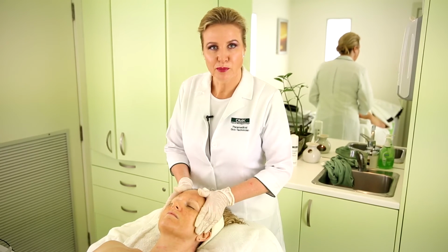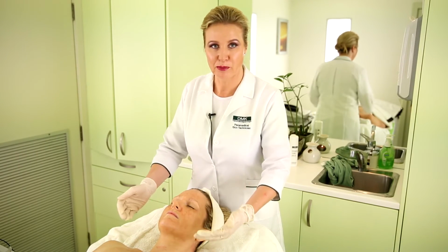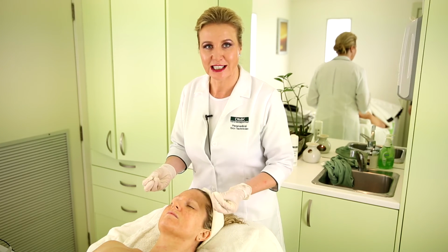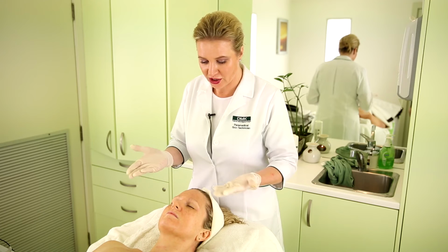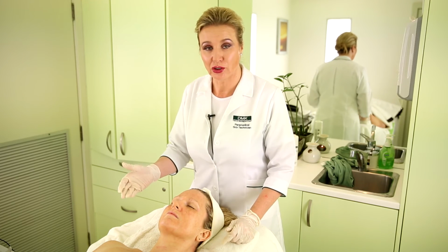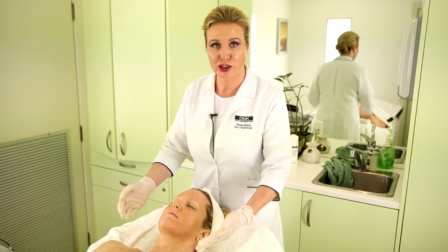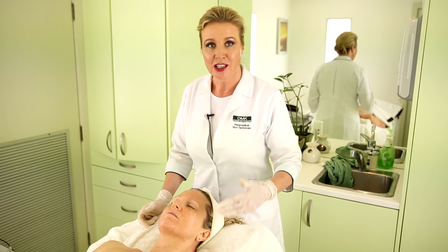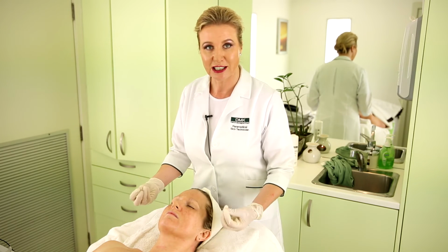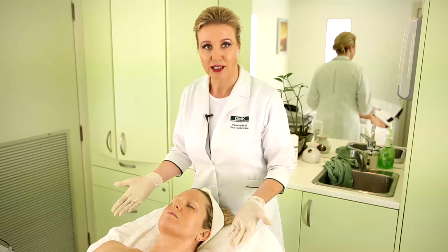The lift-offs are more than just about lifting the peeling skin. They're about bringing blood flow, oxygenation, nutrients to that new skin, so we have a better, healthier, stronger skin to replace that old skin. So peeling alone doesn't revise skin back into a healthy, balanced state. You need to do the rebuilding at the same time. So your enzyme therapy is about rebuilding and regulating that new skin coming through while we're peeling away what we don't like on the surface.